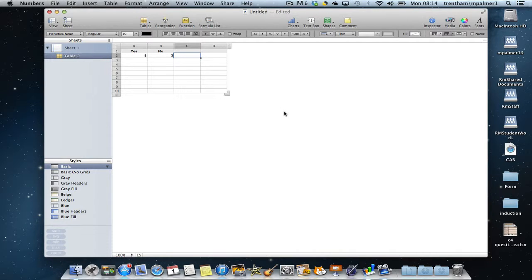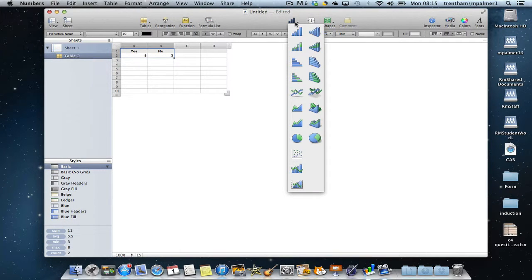Once you've got data in the table, making the graph is pretty easy. You start off by making sure that you've got all your data selected. Now to do this, it's always a good idea to make sure that you click on one of the empty cells in the center of it, and then you can click and drag all the headings and the data. We then click on the charts button at the top of the screen and decide which type of chart we want. I'm going to go for a 3D bar chart.